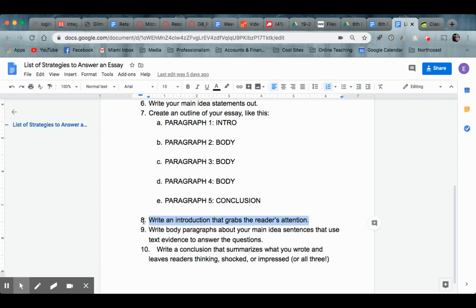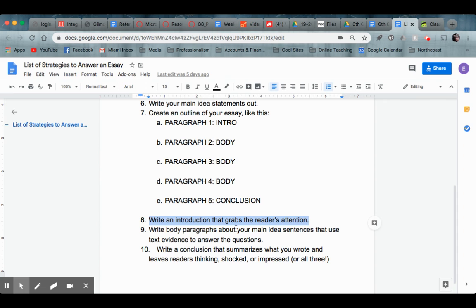Step 8 in these strategies is to actually write the introduction and grab people's attention, right? You want to make them actually care about reading. And I told you guys before, if you start off your essay like, hello, everyone, my name is Eric, and I'm going to write you an essay about future food, nobody is going to want to read that. I wouldn't want to read that, right? Because it's boring. And it's because it's something that if you're reading an article about it, well, yeah, you obviously know what it's going to talk about. So make me interested in it, right?